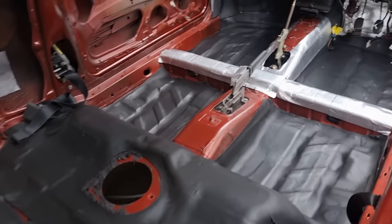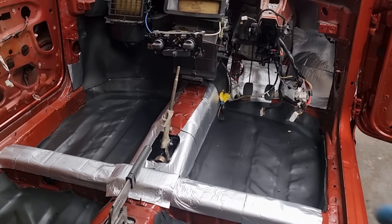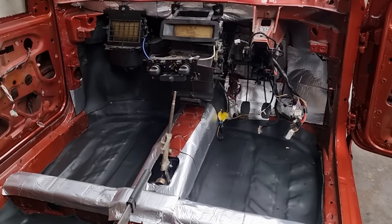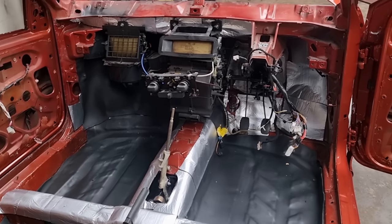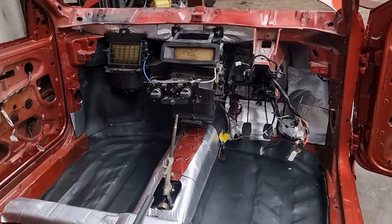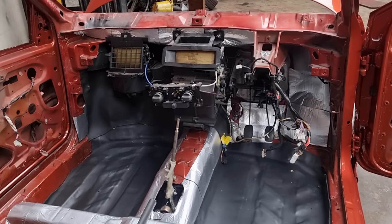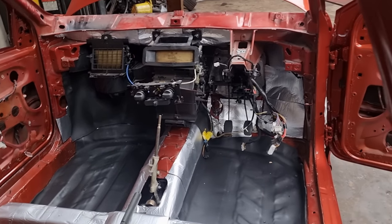So there we go, all done. I do want to put some more in the corner where the pedals are. That is the last bit I want to do, but I want to mess with the wiring first to make sure I get all the wiring behind and I don't have to rip anything else out. I also probably want to put the accelerator pedal in if I can find it. I've also got to put the bonnet cable and throttle cable through, and then we can get everything closed up there.